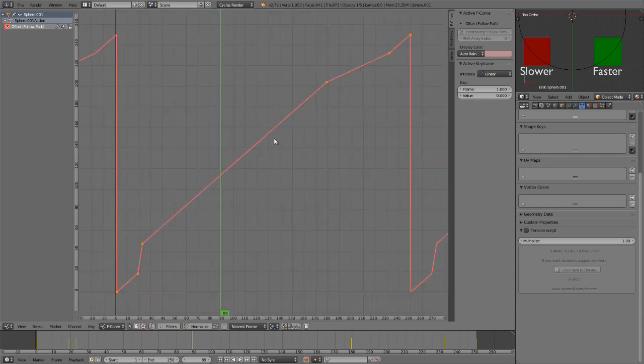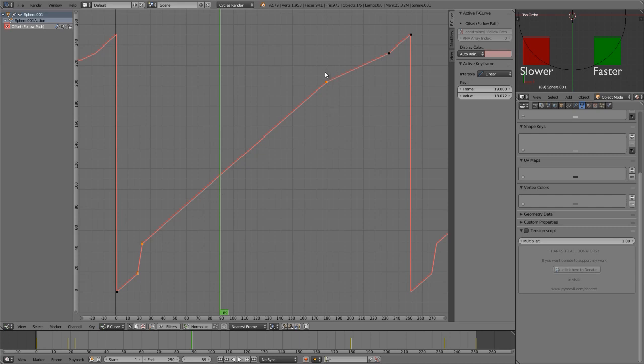Let's make a change. I don't want this to be so rough. I want this to be more like Bezier. So I'll deselect everything and get my border select tool with the letter B. I'll left click and drag over almost everything, but not quite. I'd worked hard to create the linear from the end frame and the beginning frame. It was the first thing we did, was create a linear movement to create a constant velocity. That constant velocity is also reflected here in this long stretch.